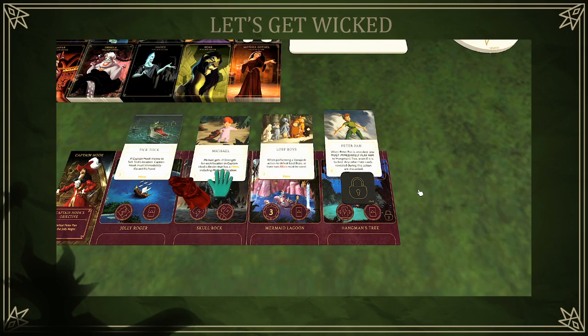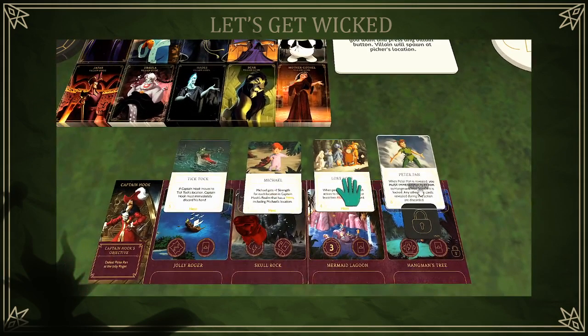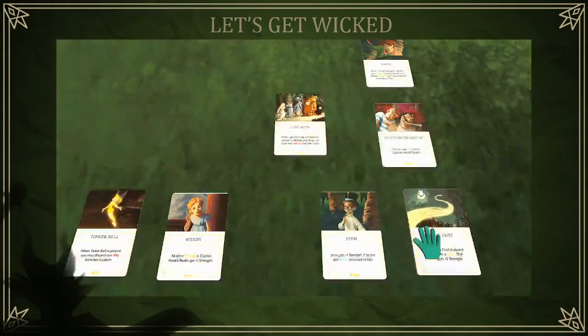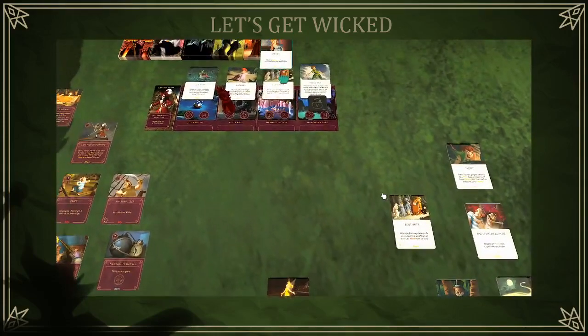With everyone out, so 1, 2. Well, no, it would be 5. So 2, 3, 4, 5. He would be at 5 strength if every single location has a hero. It's a buff boy. Now we can get into dusts and such. Also, Wendy. If Wendy's on the board, he would be 6.